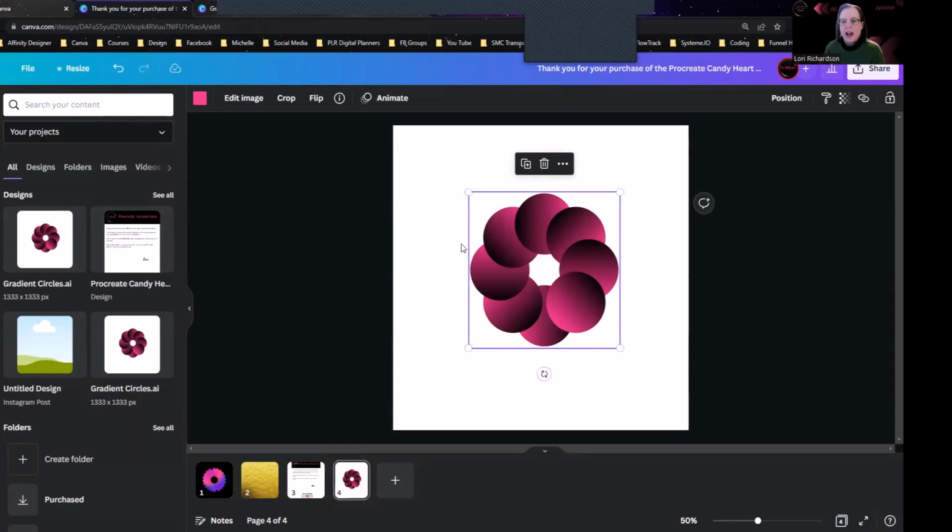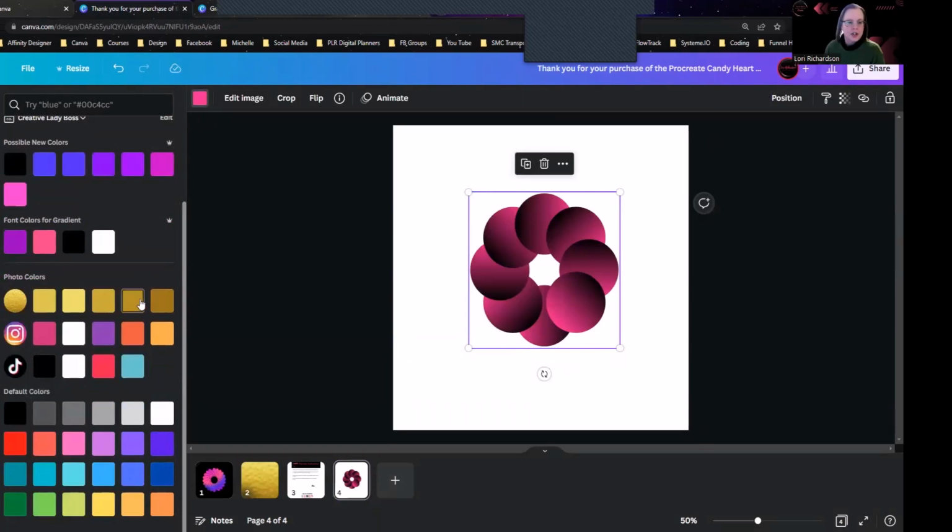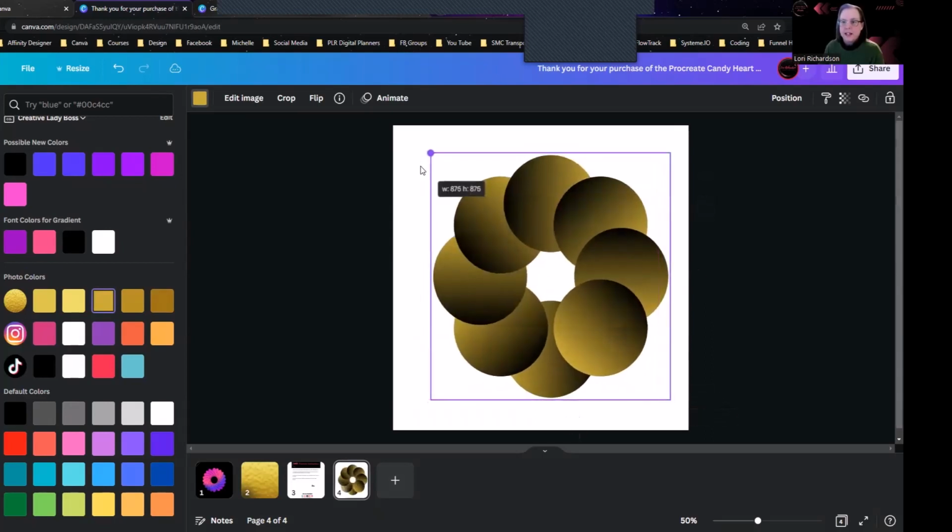But you'll notice here, I can change at least one of the colors. I can change the pinkish color. So I'm going to come over here and click on it. And let's just choose one of the golds. It kind of turned it to yellow. With this particular AI file, you do not have the option to change the black, but you can resize it. And just so you know, what colors you're able to change depends on the AI file. This just so happens to be a gradient file. I love gradients, so I try to do a lot of gradients.